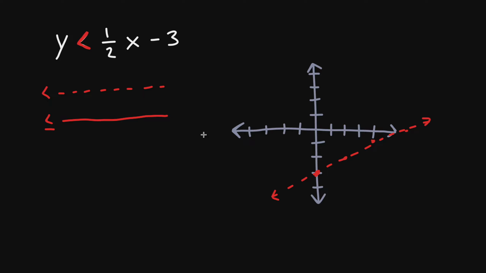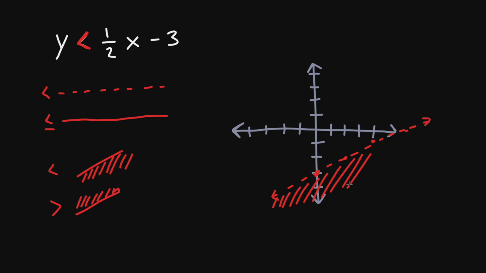That's step one. Step two is we care about, is it less than or is it greater than? If it's less than, you're going to take your line and shade under it. If it was greater than, you would take your line and shade above it. So the lesser, smaller y values are down, right? Small is down, big positive numbers are up. So y needs to be less than this, and so we're going to shade under the line.